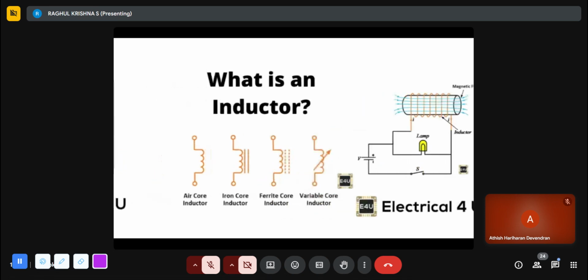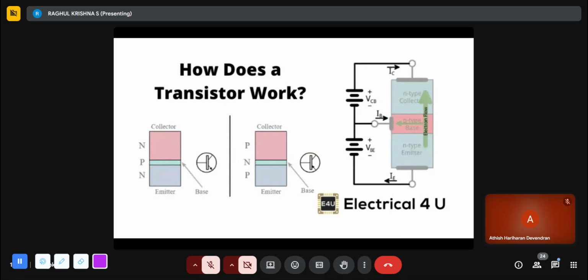And then, what is a transistor? A transistor is a device which acts as a switch or an amplifier. According to the region it is in, it acts as a switch or as an amplifier. As you all know, these are NPN and PNP. The N region has more electrons and the P region has more holes. They have been studied during the JE days.